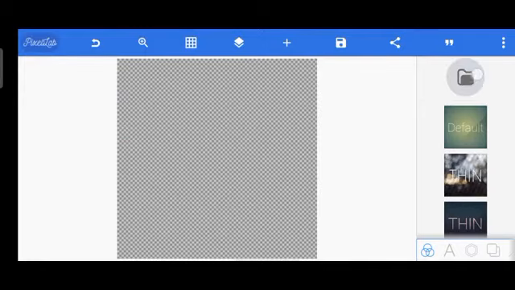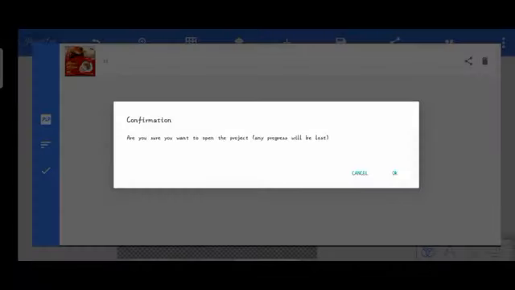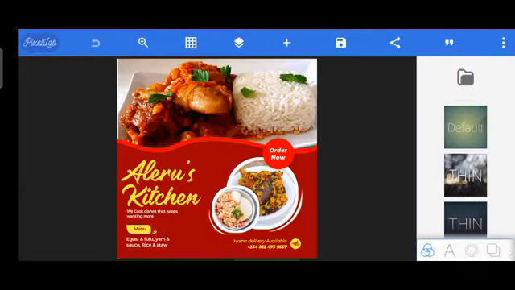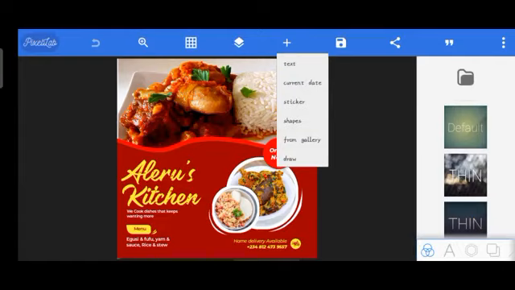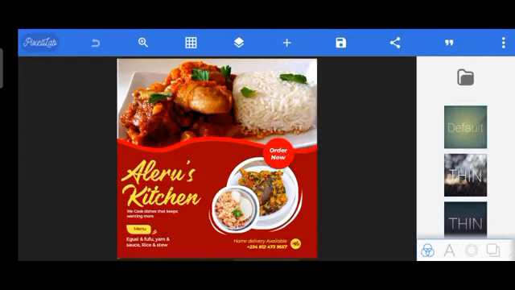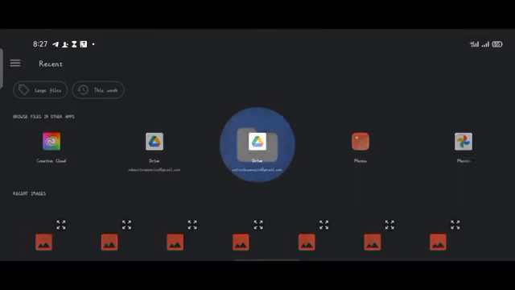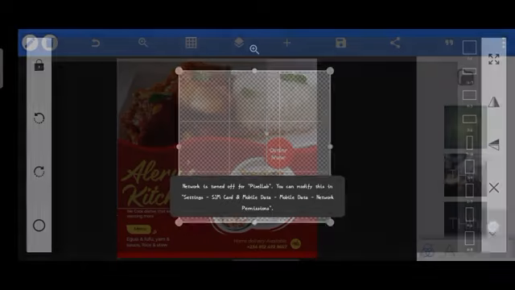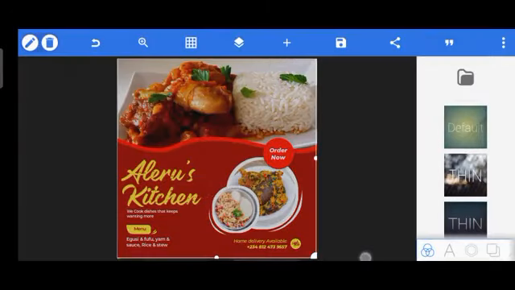Since it's saved, what you do now is you go over to this project menu. You click on your project you had before, and bring it back. So my project, I brought it back now. So from this plus button, I will click it, and from gallery I will bring in the noise effect I saved as an image. So you click on it now, you see it now. You can then adjust it really big to suit in. So you see this design now has a noise. Okay, so it's a wonderful trick on Pixellab you can use to add noise.